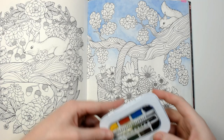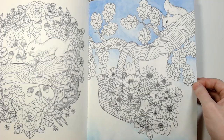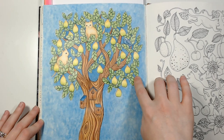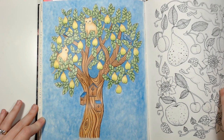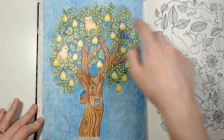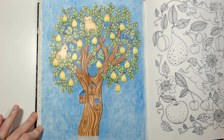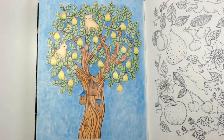I started this one with Sennelier watercolors — just a little mini palette — and I didn't finish the background; I was in a painting mood one day. I did this one all in Holbein pencils for the tree and the cats, and Holbein watercolors for the background. I'm amazed I remember everything I used. I kind of like how this one came out — my cats turned out cute, very smooth coat. I didn't love the pencils on this paper though, so not sure I'll use them in this book again.